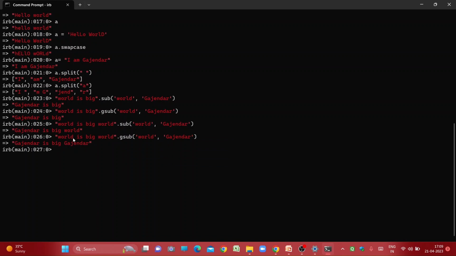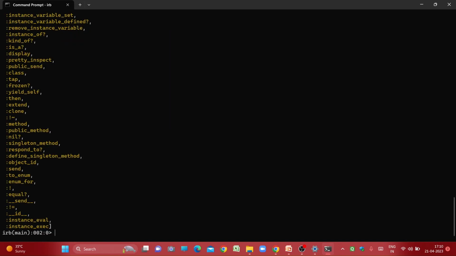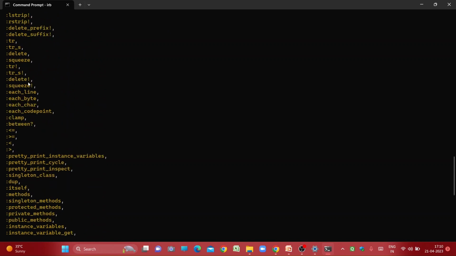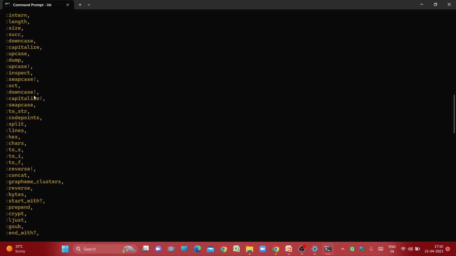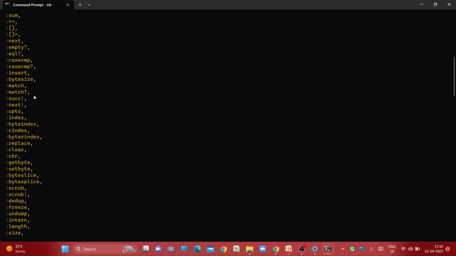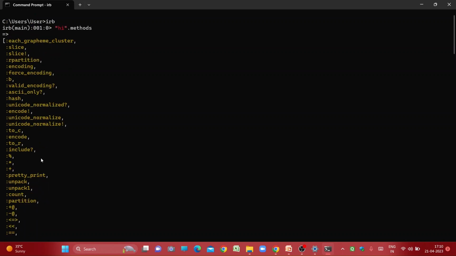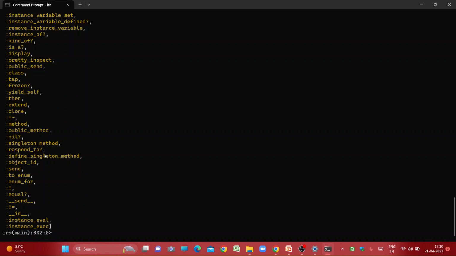Yeah. So these are the methods we have for the strings. But if you still want to learn so many, as I told, just use any string dot methods. All these you can try and find the purpose of every method, so you will get the best understanding of each method.